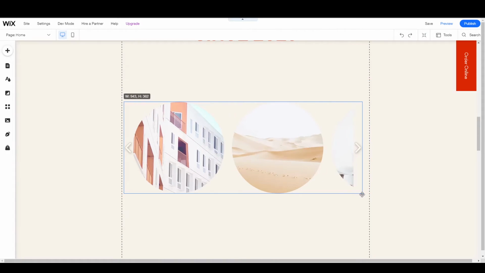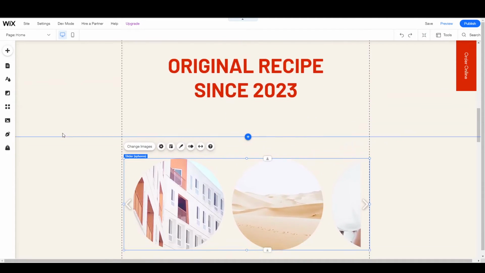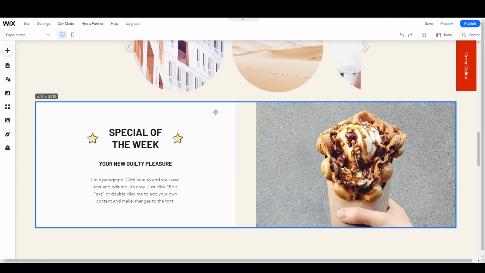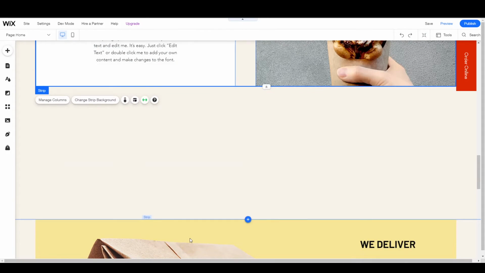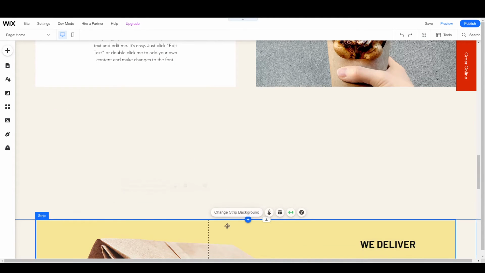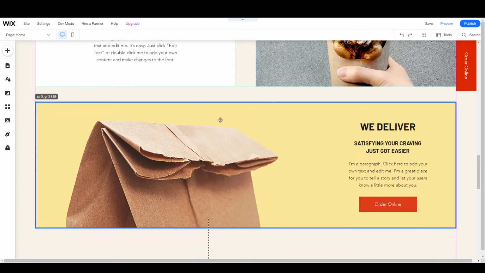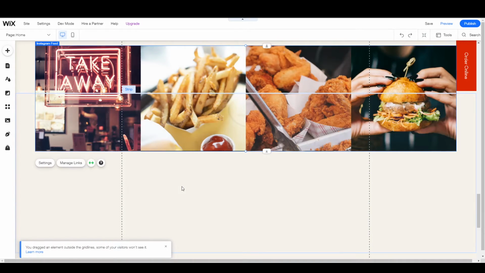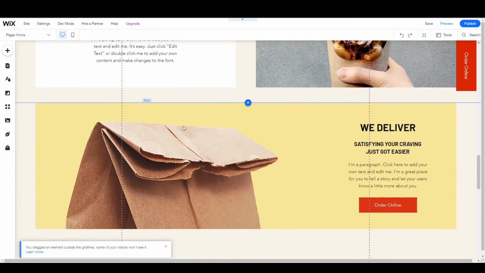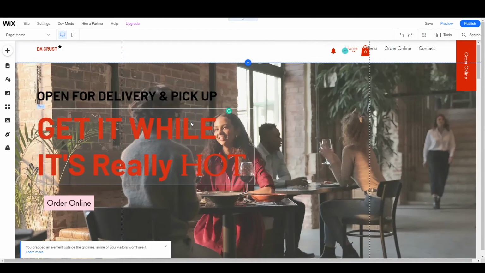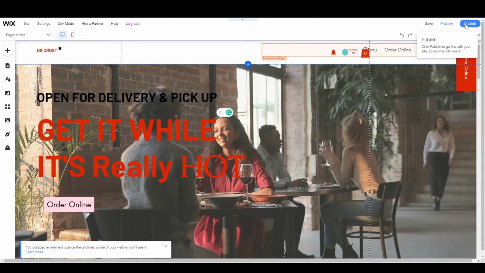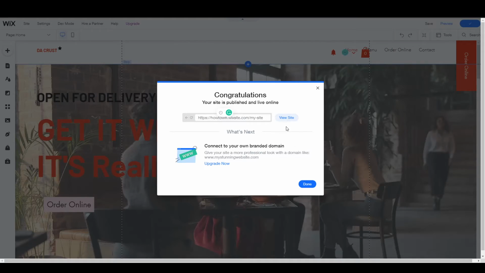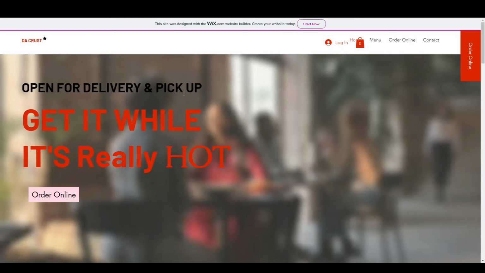You can change the size however you want, okay. Now you can simply drag it and place it where you want. Same for here, you can drag the section and place it as you want. It's very easy. You can simply change the alignment however you want, okay. And after making all the changes, you have to click on publish, and your site will be published, and you can check the results as well. So from here you can see how it will look.